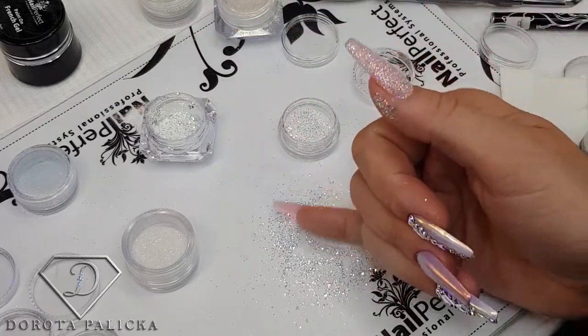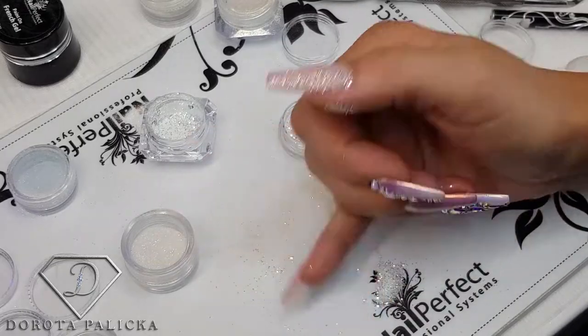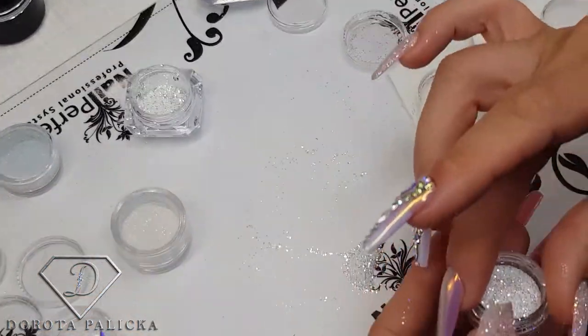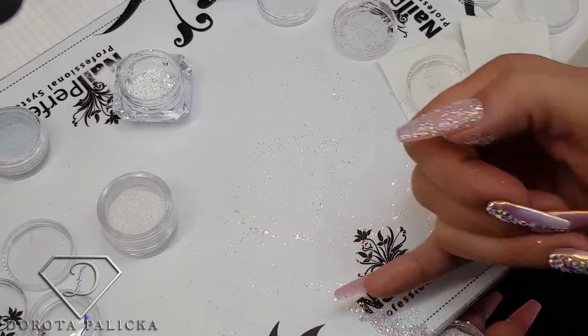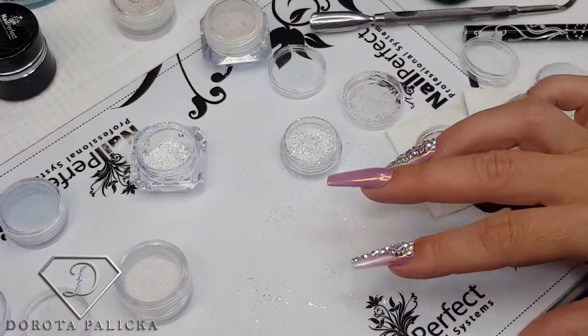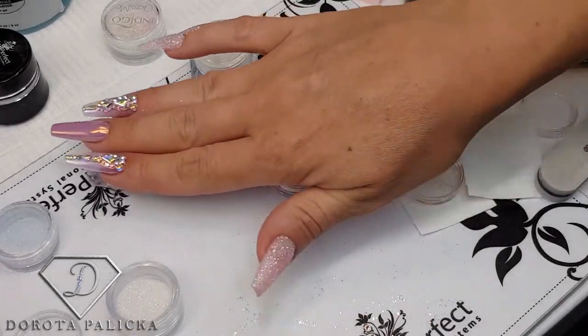Actually, I don't want to waste this one. And you know what, guys? I'm just going to put that onto the pot because I think it's too nice to waste. Ta-da! That's it all. Yeah, definitely too nice to waste.